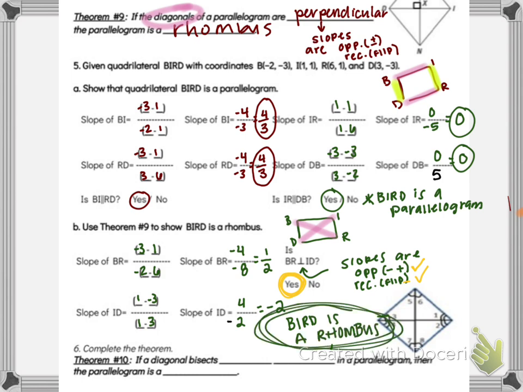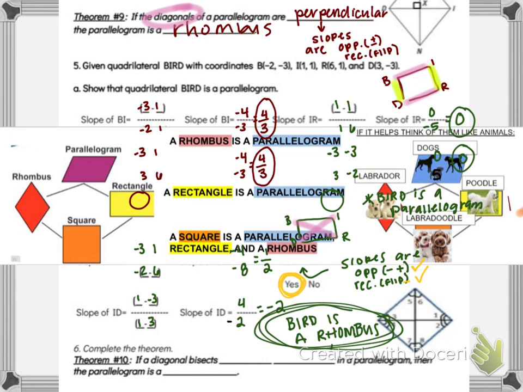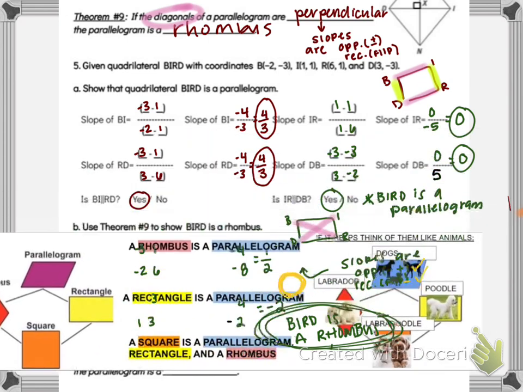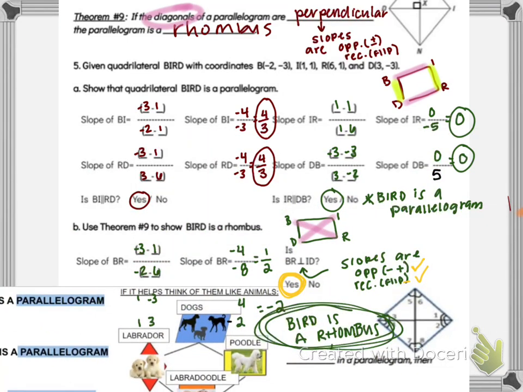So when you would classify this, I would no longer say it is a parallelogram, because this right here is enough of a description for it. So the best way that I can remind you of that is I'm going to bring up my little dog comparison here. I'm going to try to put it somewhere where you can see it. If I see a dog or Labrador, I just say, oh yeah, that's a Labrador. You don't have to go back and say, oh yeah, it's a Labrador, and by the way, it's also a dog. No, because it's a Labrador, then I know it's a dog. I don't really have to go into this description.